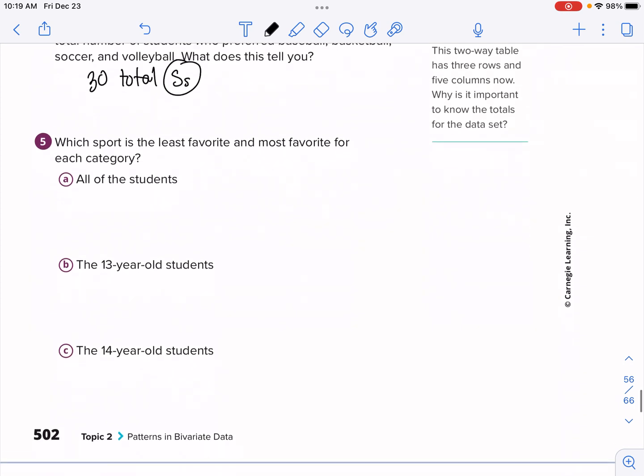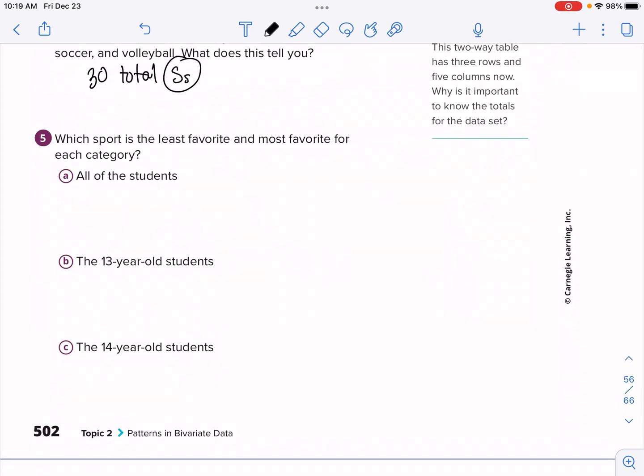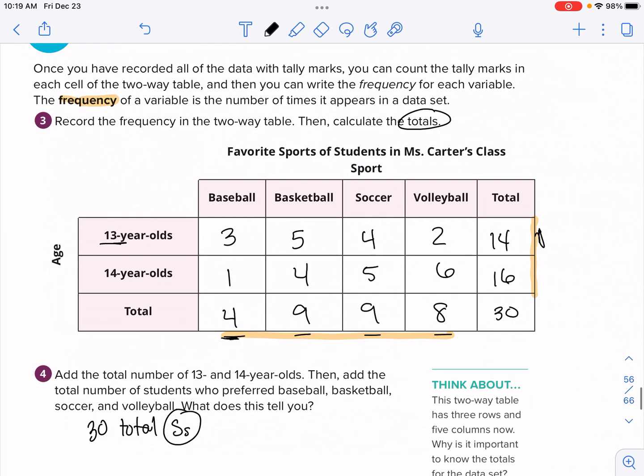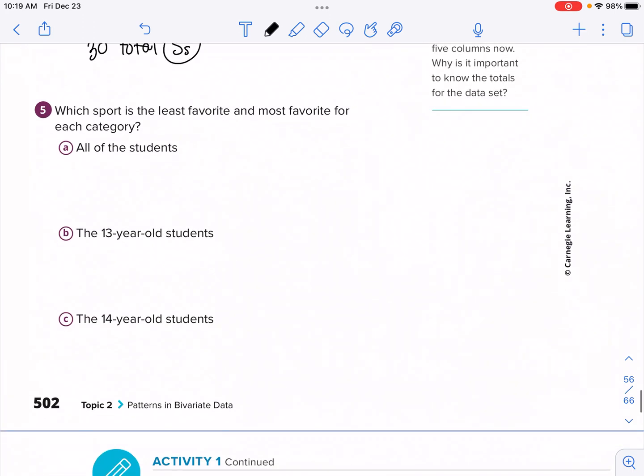Okay. So which sport is the least favorite, most favorite for each category? So for all students, it looks like baseball is the least favorite. So let's put baseball is least. And like maybe you like baseball, this is just some random data set. Which one is the most favorite?